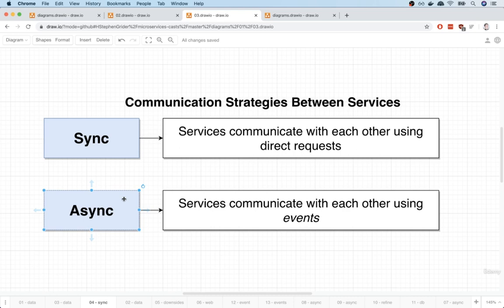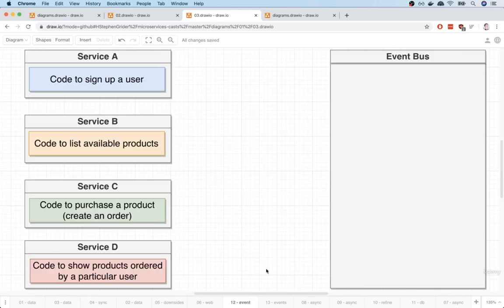In this video, method number one, not so great, but you need to know it anyways. Okay, so the general idea behind asynchronous communication is that we're going to introduce something into our entire application that is accessible from all these different services. We refer to this thing as an event bus. The goal of this event bus is to handle little notifications or events being emitted from our different services.